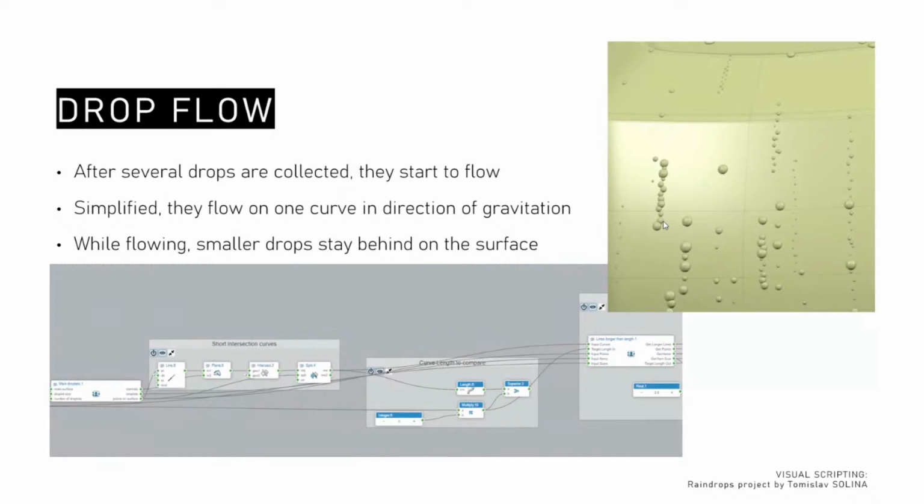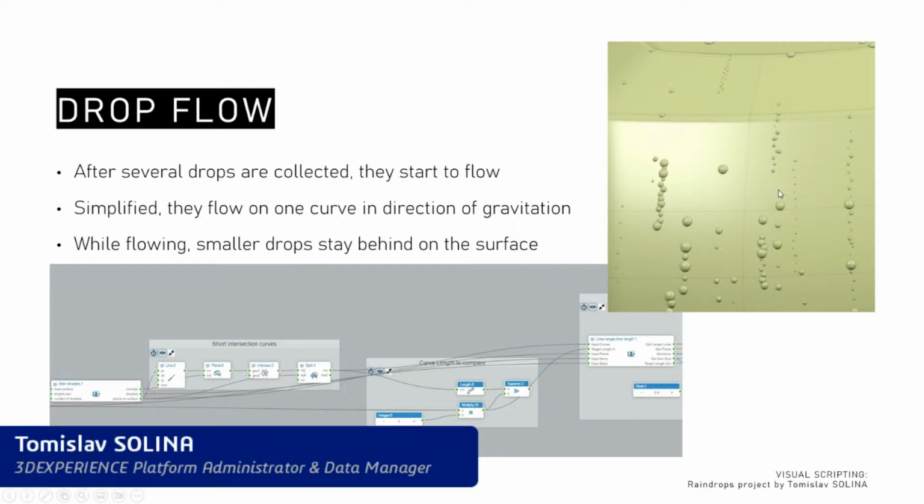So in this case, the first of the topics is drop flow, where you can see that the lines are actually generating quite naturally, because when the raindrops are falling, they fall somewhere, and then afterwards they create such a line. And you can see as well the line is not really straight. They have this little wave because the surface is not perfect, and we wanted to recreate this with the template itself.